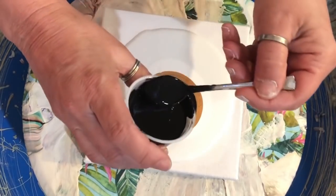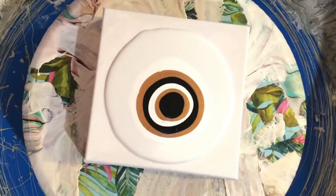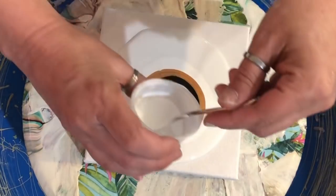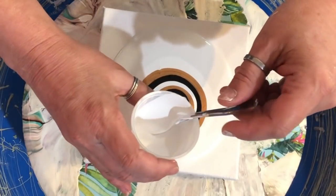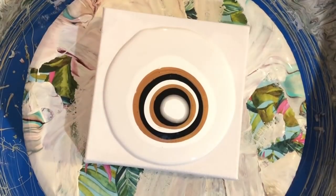And then we'll get the white cell activator, which is this one. All right, let's blow this out, see what it looks like.